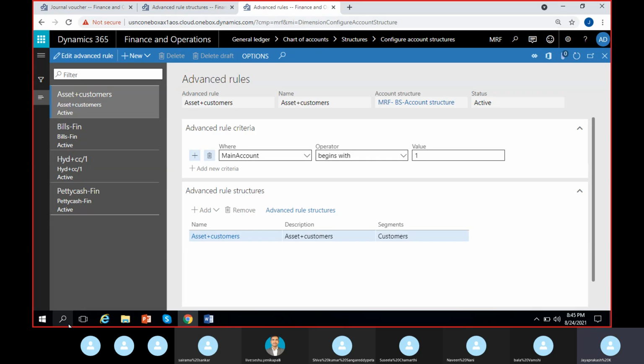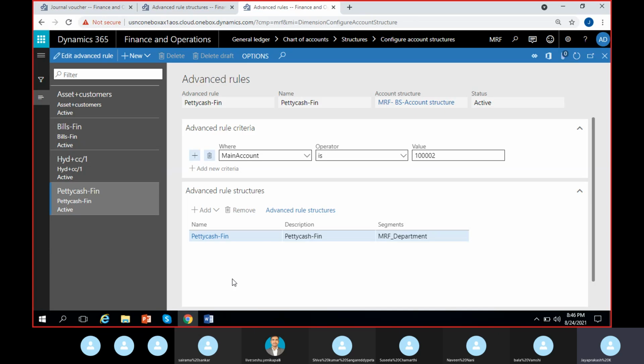No. Overlapping is something different. So you can create one more also. But say you want a petty cash account, and you want the finance department as well as the HR department, both of them. Do not create one advanced rule for the finance department and another advanced rule for the HR department. Don't create it like that.